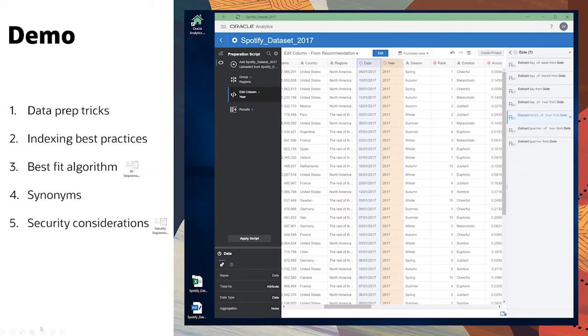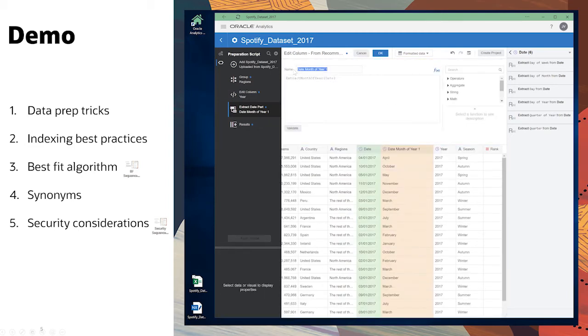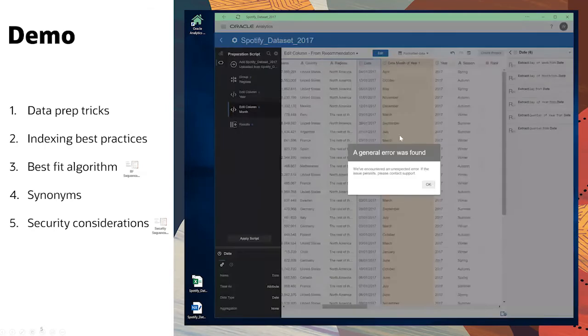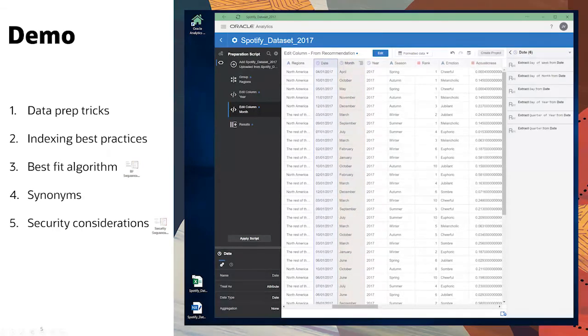There it is. And then I'm going to call that month. Now it's important to call these meaningful terms because users are going to ask for month using their voice. So by calling it the right thing, that'll work just fine. So that's an example of how on the fly, while you're loading your data, you're really improving it for natural language. So here you've got seasons, that's cool.